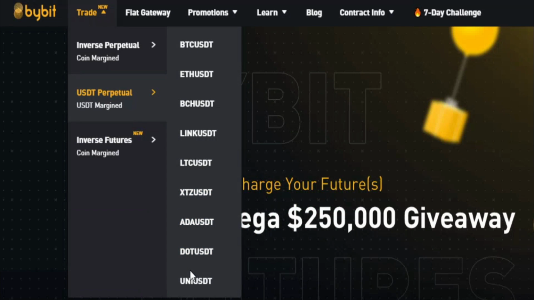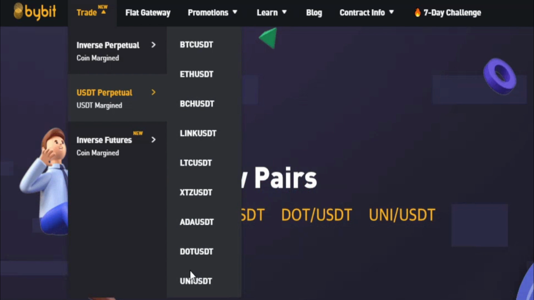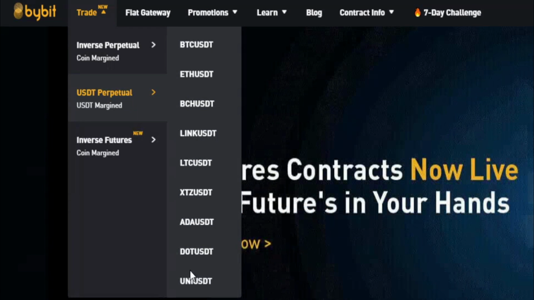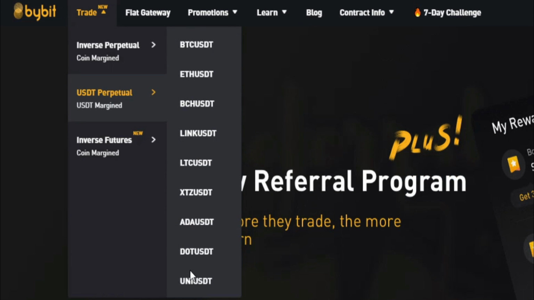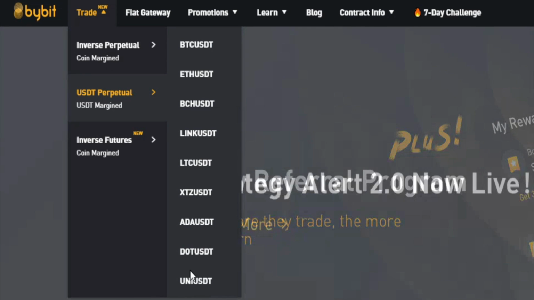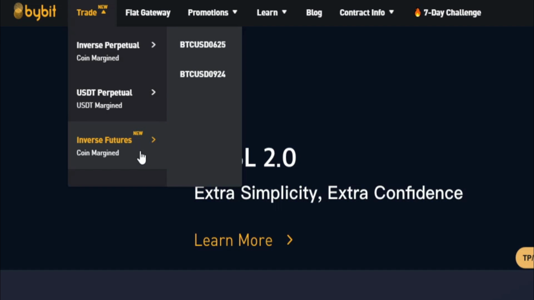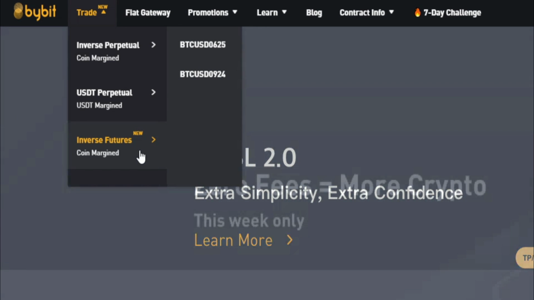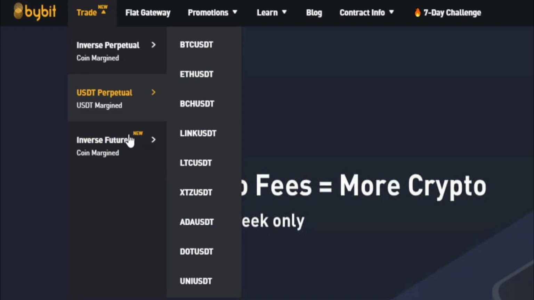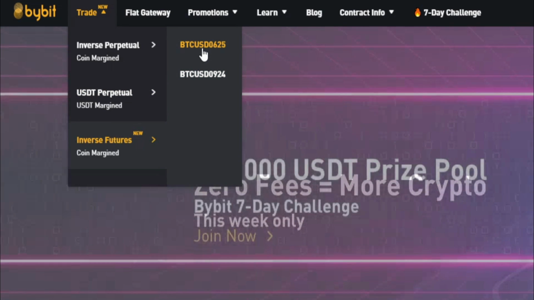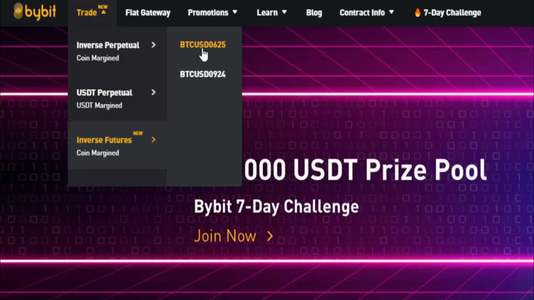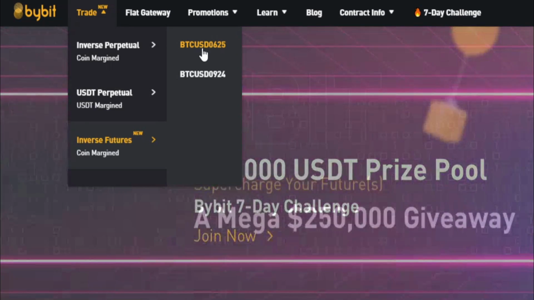Now guys, what that means is you can't actually deposit UNI, DOT, or ADA, for instance. You have to make that trade with Tether. So for instance, you would have to send Tether over to BYBIT to actually make trades in the USDT perpetual USDT margin. And then we also have the new category right here, the coin margined inverse futures contracts, which is the BTC USD 0625 and the BTC USD 0924.